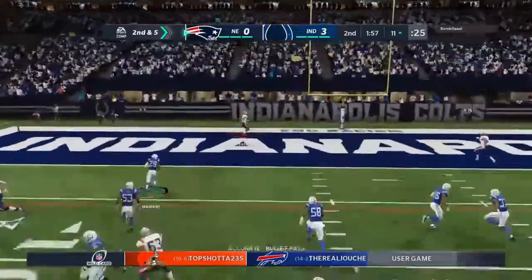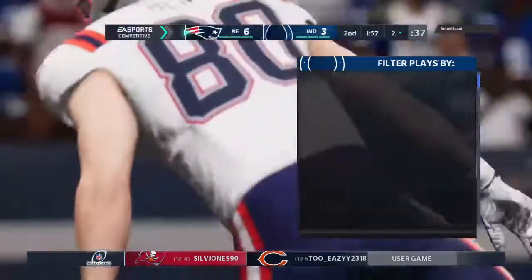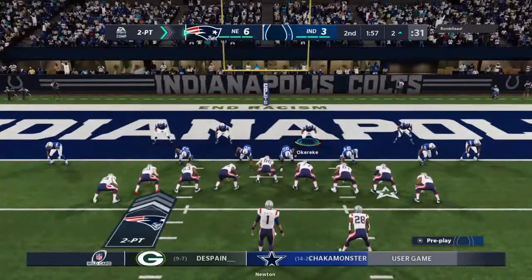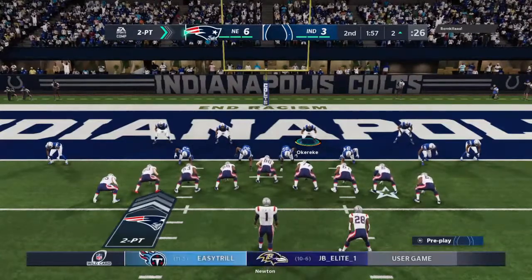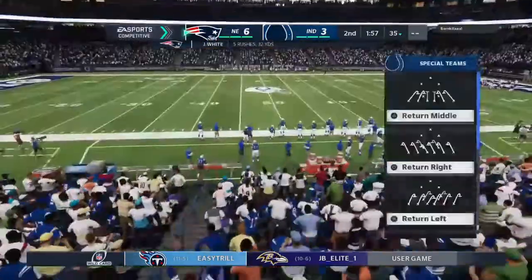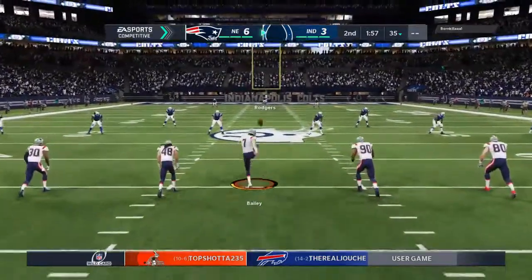2nd and 5 now. Newton, and this is caught. Touchdown, Patriots. Hunter Henry there to make the grab. And the Patriots have taken the lead. Cam Newton now getting his guys ready to go for the 2-point try. They're going to try and run. And he's going to go down right at the line of scrimmage. The defense left him with nowhere to go, and the try for 2 is denied. Bailey now to kick it away after the touchdown.